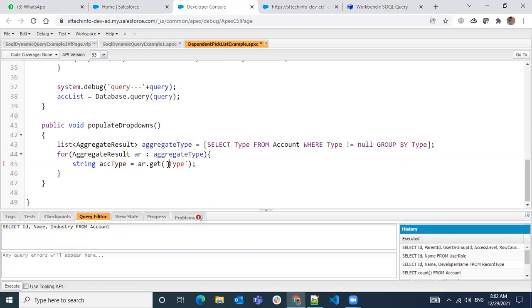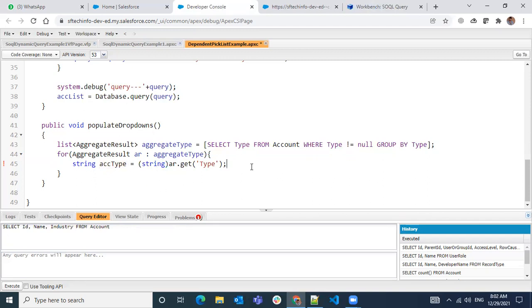We're trying to get the value type, so we have to assign it like this. But when we get this value, it could be any data type, or it could be an object data type. So we have to convert this data type to a string first, and only then it will be allowed to assign it to a string value.